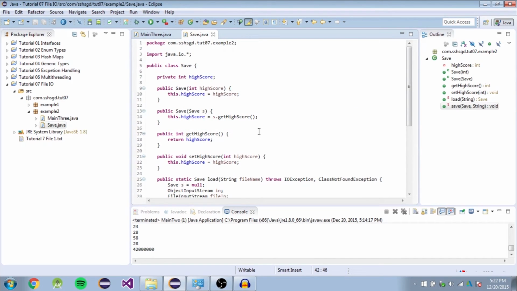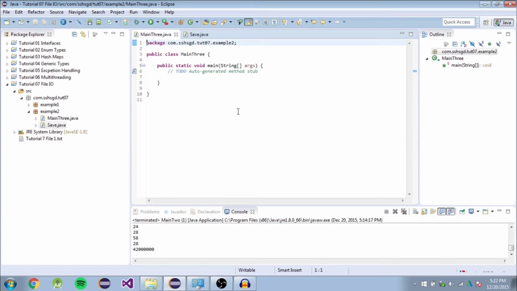Okay, so this isn't quite done, but I do want to go ahead and make the other program, the main class, and then I'll show you what's wrong with this save class. But do know there is something wrong with it. So, alright, let's go ahead. Before we do this, I'm just going to have it make an array of 100 numbers between 1 and 1,000, and whichever is the biggest number wins.